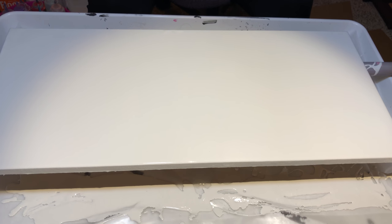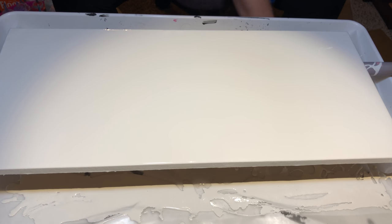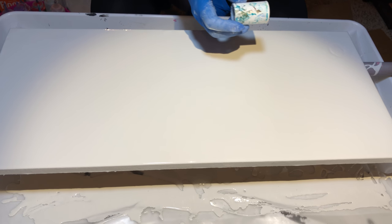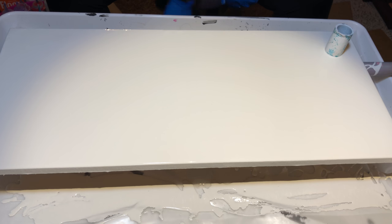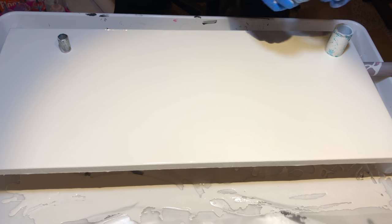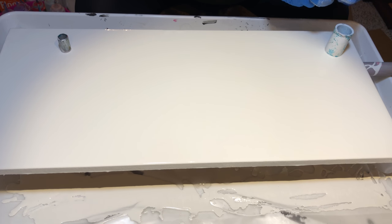So my white is just, I think it's Glidden house paint, a semi-gloss, mixed with Floetrol and water. And I think I'm going to start. I always seem to start this color, whatever. So this is Apple Barrel English Navy mixed with Floetrol, water, and the coconut oil hair product.